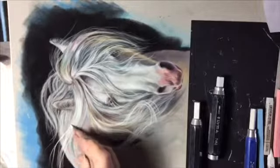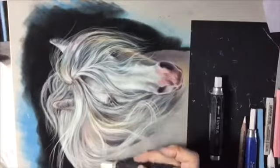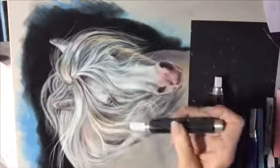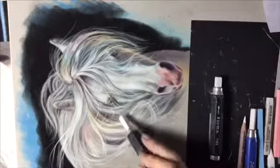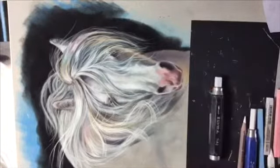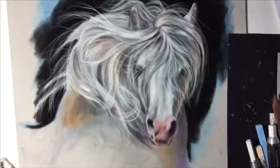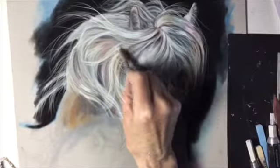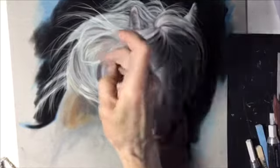I'm using my pencil to add those fine hairs. Using the pencil is something you want to do occasionally, a few. You don't want too many. It spoils the effect. Whoops, flipped back over. Now I'm back to adding a few hairs with my little pencil.